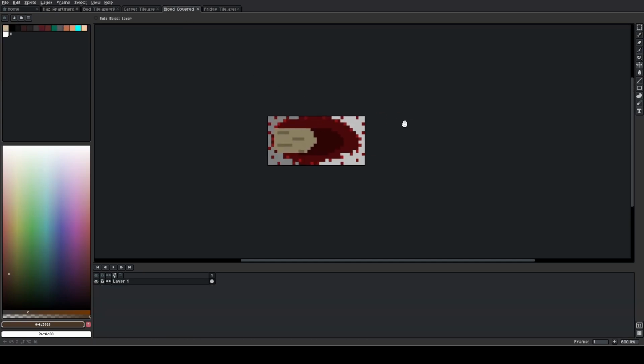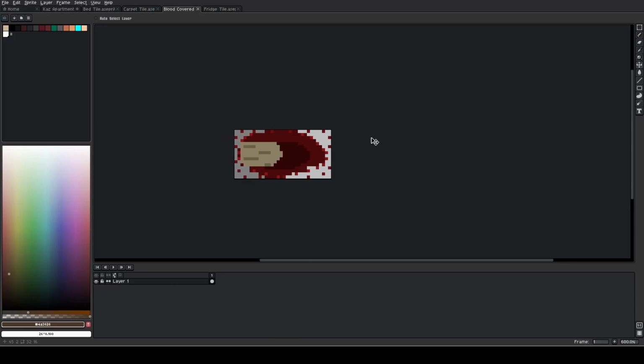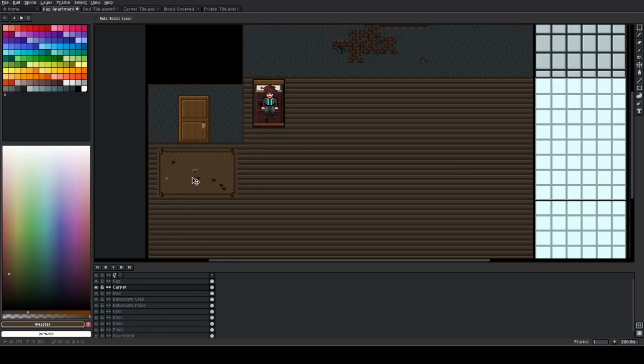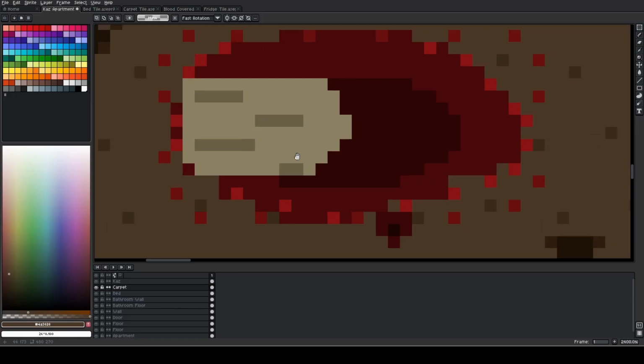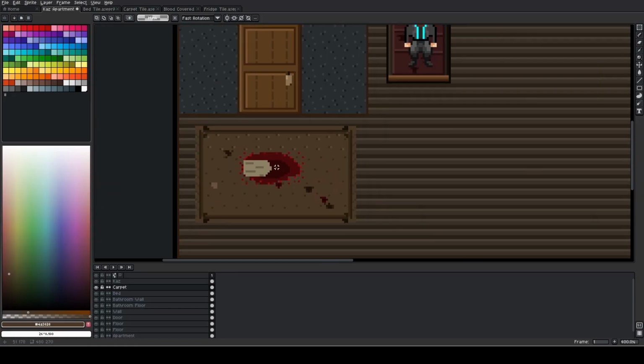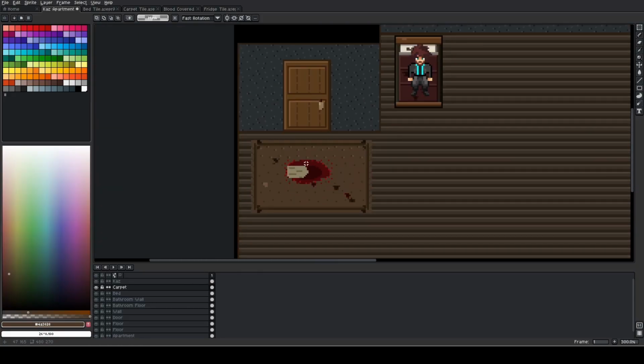So this is what I've done, which I suppose at a glance doesn't look all that good, and I'm fully okay with that. But what I did notice when I added that to the carpet itself is that it didn't look too bad. I hate the newspaper part, and the blood itself is very cartoonish.